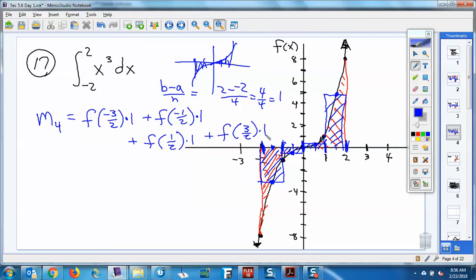Now I'm going to let you use your calculators at this point. To be honest, I'm going to let you type these into your calculator. Getting the cubes might make more sense in decimals. When we get weird fractions, that's not as nice. But I could cube this. I mean, it'd be negative 27/8. You know, this would be negative 1/8 plus 1/8 plus 27/8, which actually equals what? This one actually is going to hit it exactly right on, isn't it? But that's kind of a coincidence. It's not usually that good, a midpoint, but it just turns out because of symmetry, this one's actually going to do that. But it would be okay for you to put them in decimals if you wanted to at this point, whatever. All right.